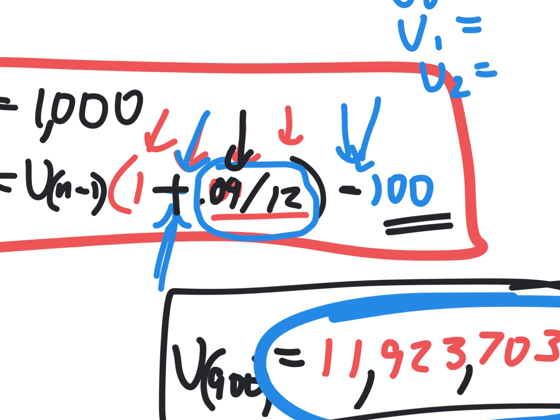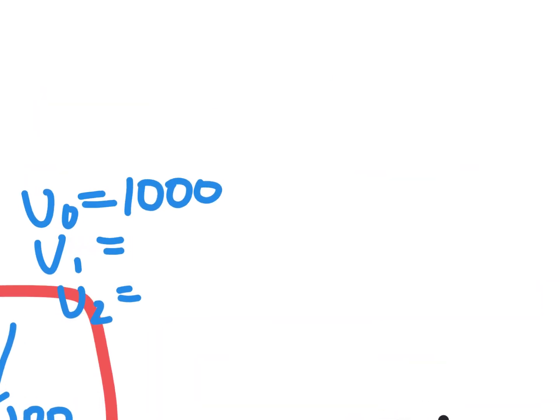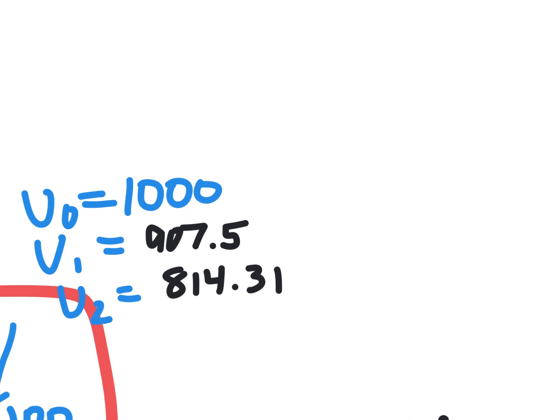Then go to the table, and I think you will see that it goes 1,000 and then 907.5. Can you verify that? Okay, good. And the next one is 814.31. Okay, so let's talk this through. You've paid back $100. How come you still owe them $907? If you paid $100, shouldn't you only owe them $900? Because there's also the interest, exactly.